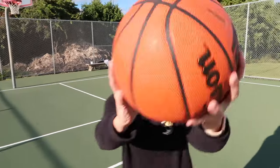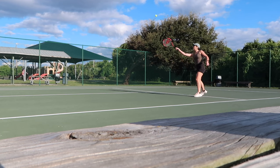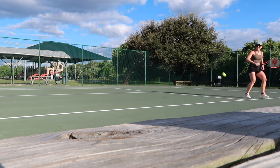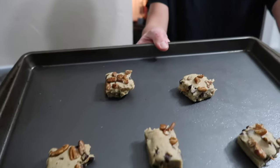We just recently found out that there are basketball and tennis courts literally two minutes from our house, so a few times a week we'll run out for about an hour just to play around. Living in Florida we get very few days that aren't scorching hot, and after being stuck in a freezing operating room all day it's really nice to have some time outside. We just got back — it was so nice out, we just wanted to be outside for a bit. We came home, sat outside with the dogs, and now I'm showered and just put some dessert in the oven and we're going to chill and watch TV.